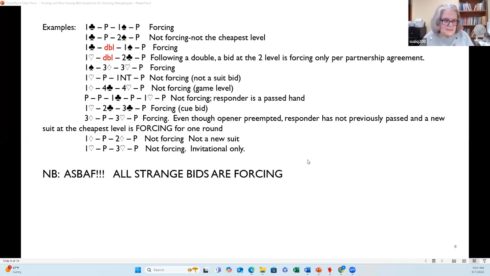But what it promises is a 6-card suit and 2 to 5 high card points. And it says, fold them up, partner. If you bid on, whatever results is your fault. I have told you, I am very weak. I have 6 spades in my hand, and I'm not interested in anything else.